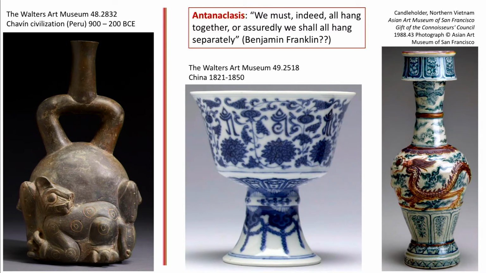Another example of that is the bowl in the middle. This is Chinese, from roughly the period of 1820 to 1850. Here there's a bell-like figure in the bowl of the pedestal bowl, which is echoed upside down in the foot, right? Again, I think that visual echo really helps make the entire form cohere. And in an interesting way, I would contrast that with the candle holder shown on the extreme right, which is from northern Vietnam. There, you have many of these shapes where there's sort of a skirt.